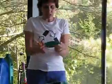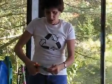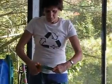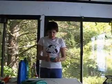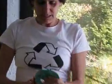The edges are slightly rough, but they won't harm me if I rub my finger along the edges. But I'm going to try to make the edges a little bit smoother in this way. Now they're so smooth, you can actually rub them across your skin and it won't harm you. Then, once you have a flat piece like this, you can bend it to make a cut such as this. I'm going to cut out another circle from the center.